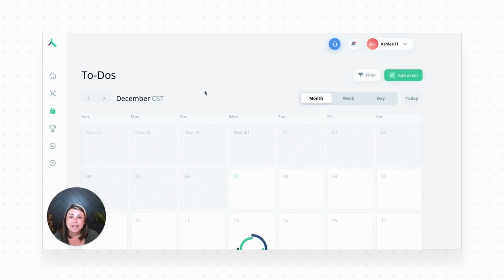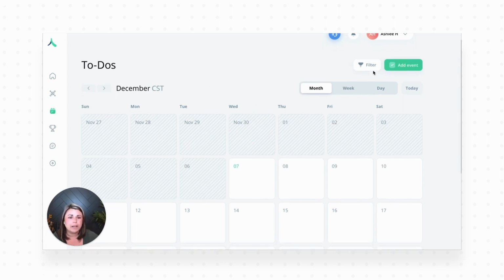Now remember, when you're setting up your programs, you can give your clients the option to set up their sessions themselves. I'm going to show you how they can do that in just a little bit. This is just us walking through where you as a coach can set up these sessions. Also, when you set up your programs, you do have the option to have these live sessions auto-scheduled on certain days or at certain times. So that's an option as well to automate that. This is just our manual process.